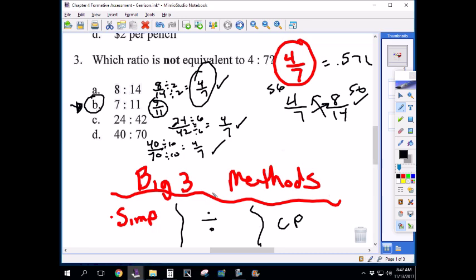Did everybody hear me? Mm-hmm. You had to show me. You didn't have to show the dividing. I don't care about that. I'm just saying, if you showed me that this equaled 4 to 7 and the other ones did not, then it's fine. Yes? What happens if you did it on the calculator, but you didn't write any of them? I'll accept it. Oh, I'll accept it. Yes. All right, let's keep moving.